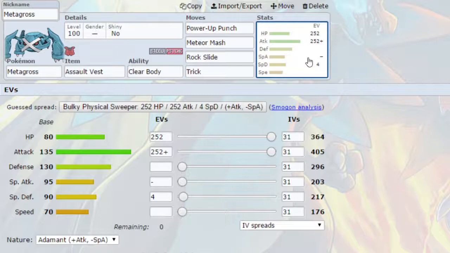EVs are max HP and max attack with an Adamant nature, so more attack, less special attack, and 4 EVs in special defense. So yeah, we have got a pretty nice attack stat there, which you're taking advantage of. You can go, as I said, for the max special defense. If you want to, you can go for a Careful nature, so more special defense, less special attack. It's up to you what you decide to go for. As I said, it's based on your playstyle.